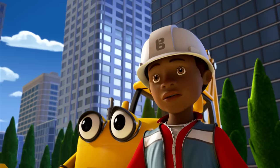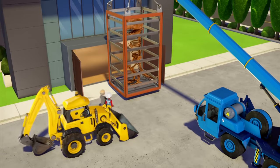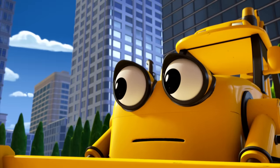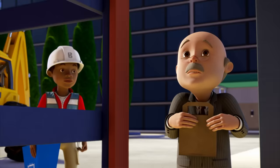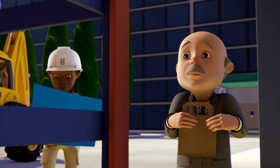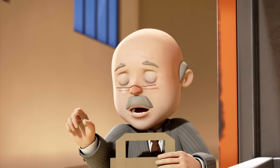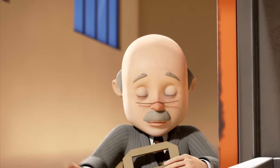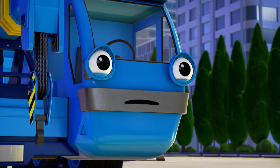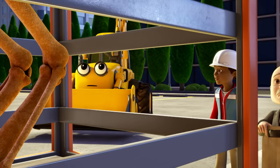That doesn't look right. That is never going to get through there. What? But I gave you the exact measurements. What have you done? Oh, you told Bob the doors had to be 6 meters wide and 3 meters high. Yes. No. Oh, I meant to say 6 meters high and 3 meters wide. Oh, dear me. This is very bad. The door is too short and the dinosaur is too tall. It's never going to fit inside.